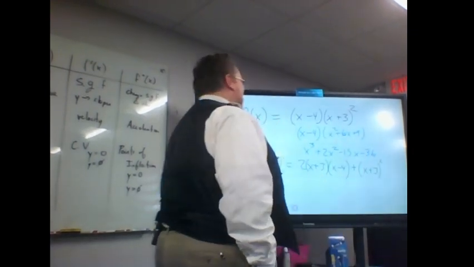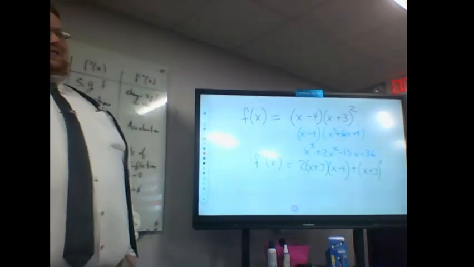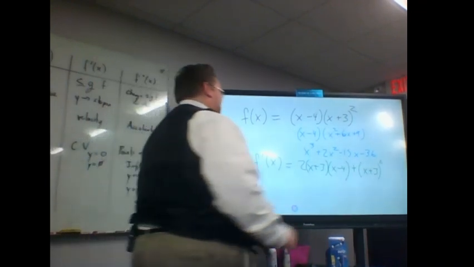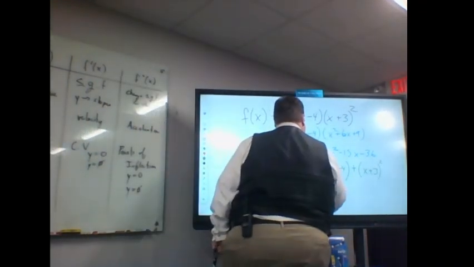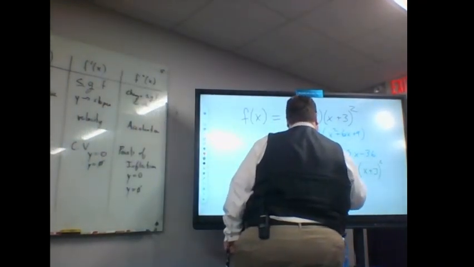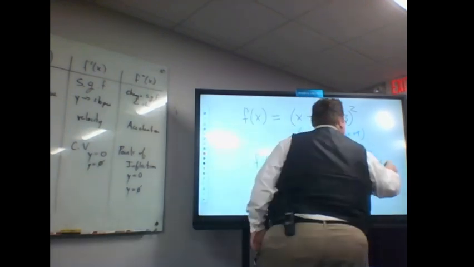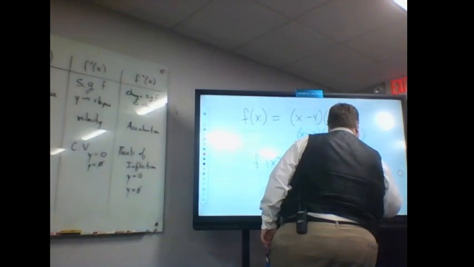Why? Ricky went back into the chain rule instead of product. So you guys should probably get this other version of it. You guys should get 3x squared plus 4x minus 15. And yes, you were correct. In order to find the critical values, we want to set this equal to 0.